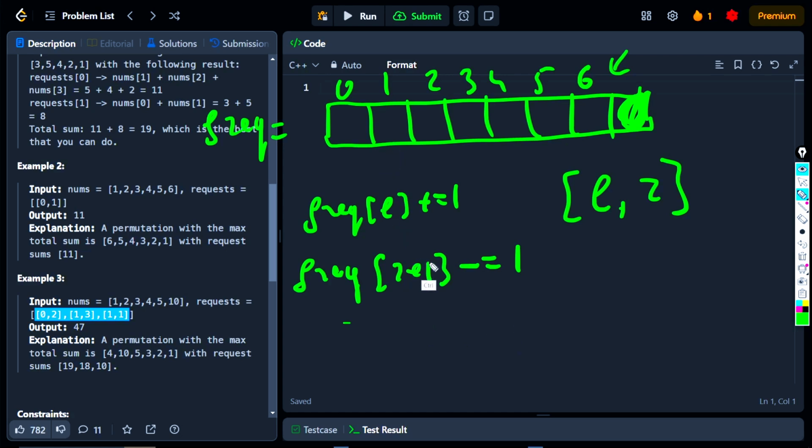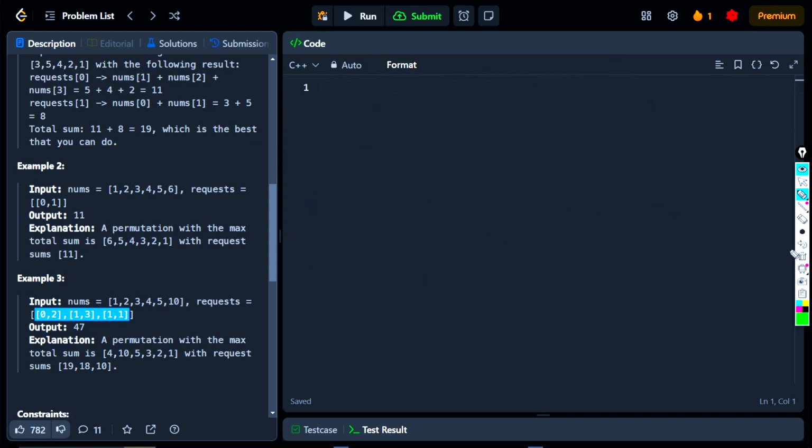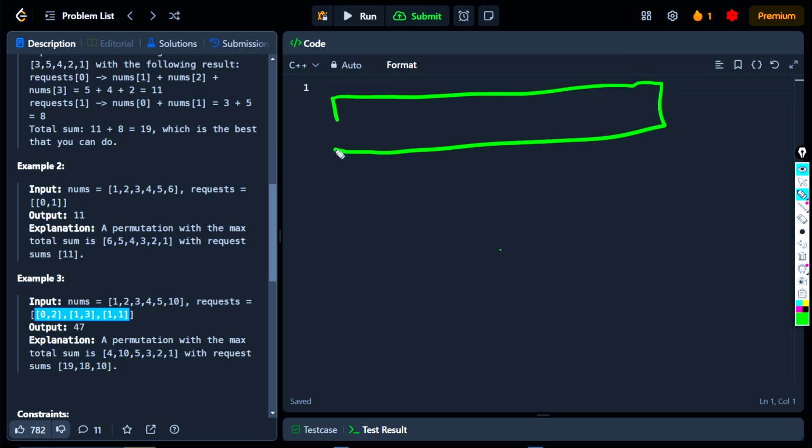So with this idea, let's do the requests. Let me try it nicely here again: 0, 1, 2, 3, 4, 5, and 6.